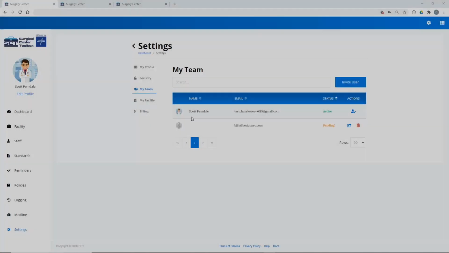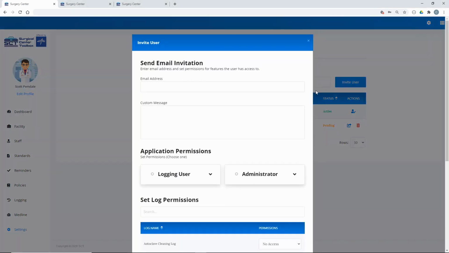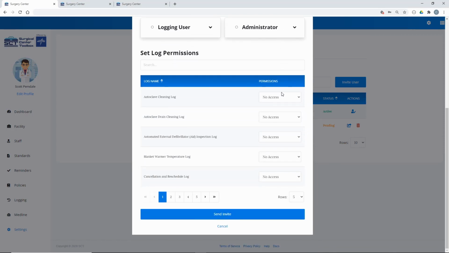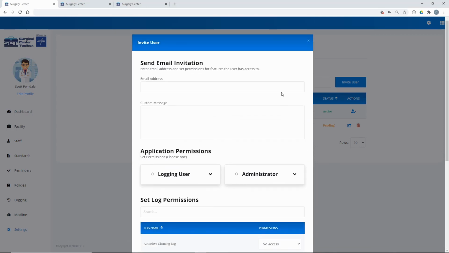The second to last feature I want to direct you towards is the addition of users that you can link to your account or surgery center. We strove to create a simple experience and give the administrators ease of access to the level of permissions each additional account can have, which can sometimes amount to only a small handful of clicks, their email, and anything else you would like to say to them.